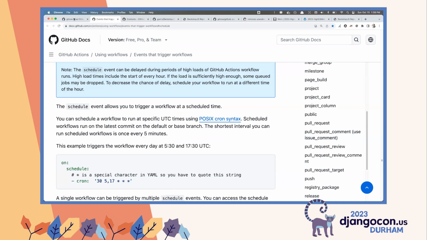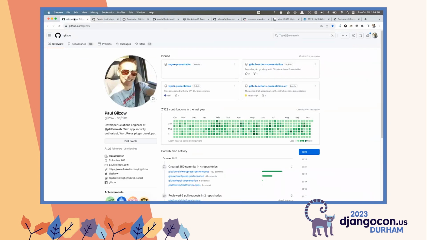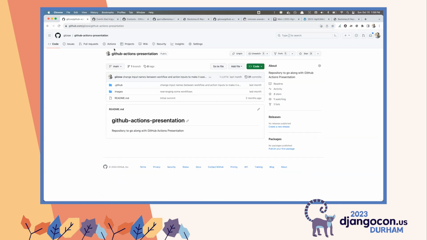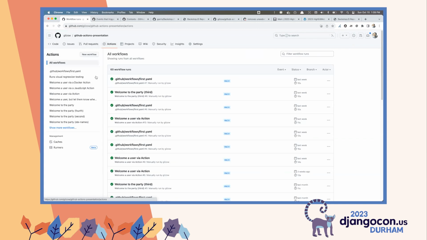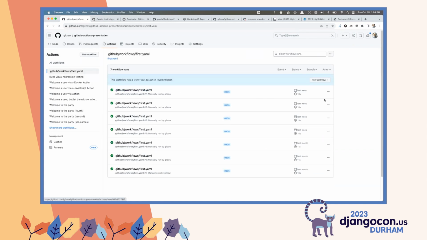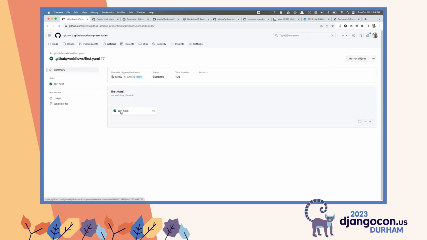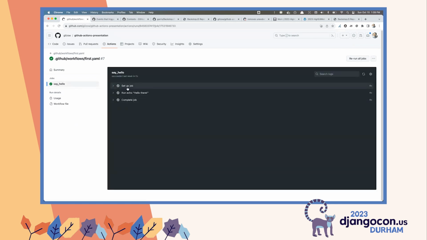So now if we want to go see this work, you can see these out on my GitHub profile. So you go to github.com/Gilzow. It's pinned up here at the top. And then we should have an Actions tab. This first one that we're running is under .github workflows first. When you designate a workflow dispatch, you'll have this nice little run workflow. I'm going to go ahead and look at a previous run, just so we don't have to wait around for a public runner. Here's my say hello job. If I'd had multiple jobs, they'd all be listed out. And inside there, I can see it was setting it up, and then it ran that hello there.